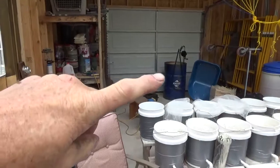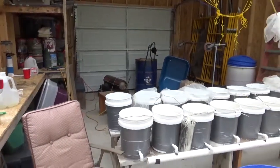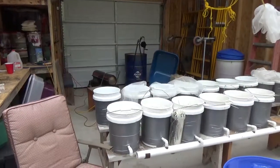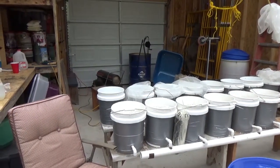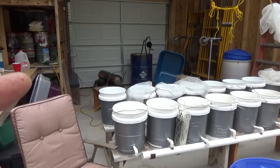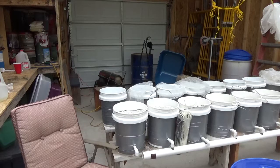I have a 50-gallon drum of diesel fuel in here. The fuel, just like in all farming, is a major expense, even in this little greenhouse. You need a heater that big — that's a 150,000 BTU heater. That drum was filled last month and it's about half full. I just turned the heat on for a little bit to raise it up in here — it's probably about 48 outside.